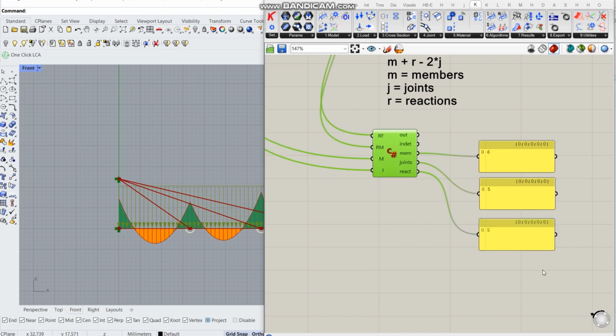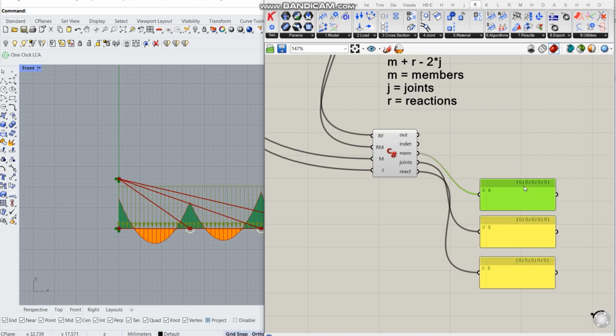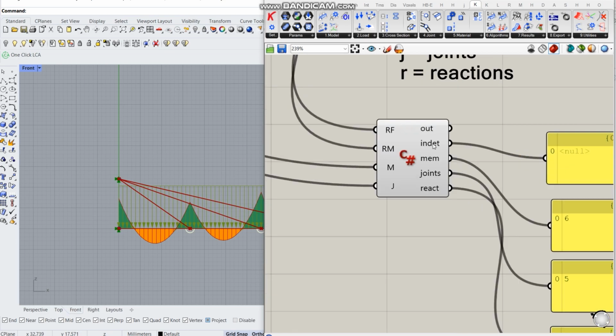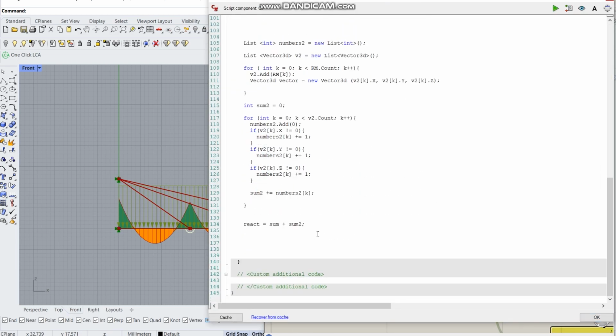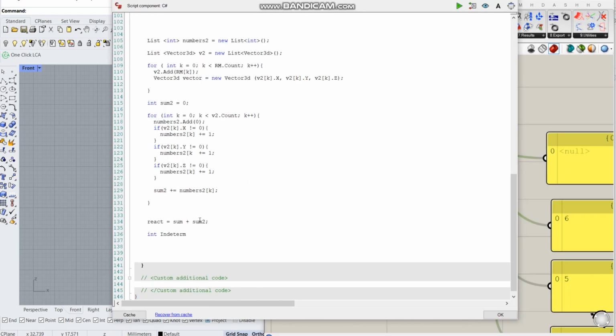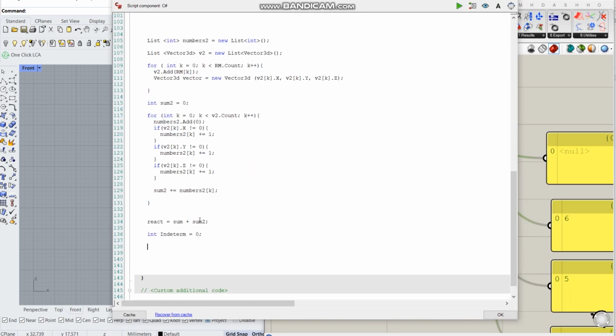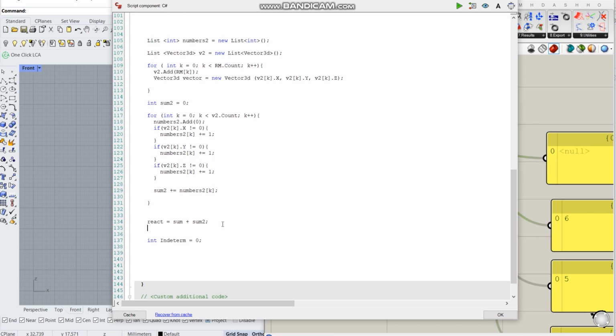And what is left is to calculate the indeterminacy. Copy this for later. I'm going to need here my output. Indeterminacy is 0.